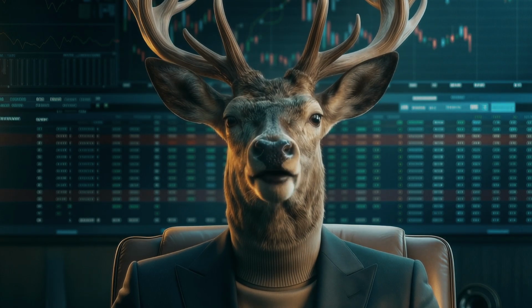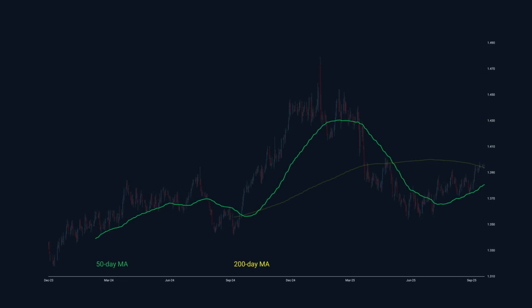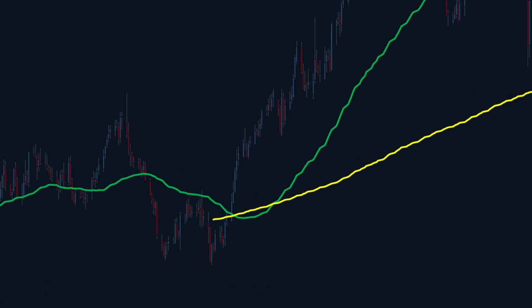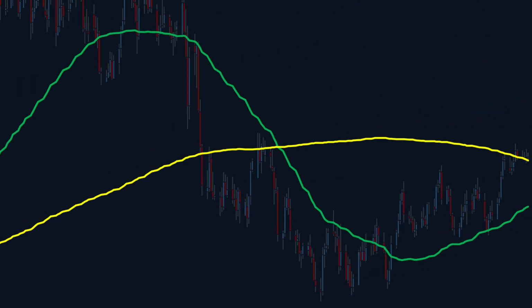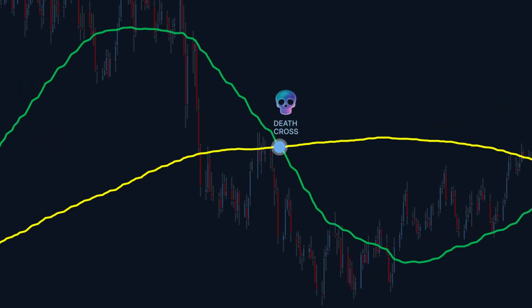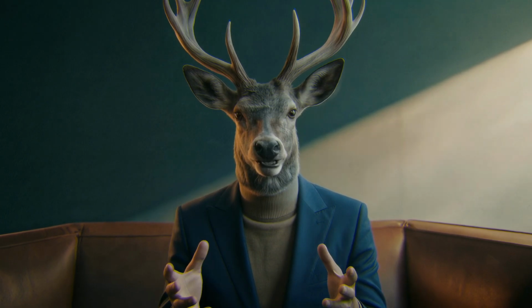Now let's add a 200-period moving average. And here's your first basic strategy. Magic. Now let's focus on the indicators. When the faster MA50 crosses the slower MA200 from below, that's a potential buy signal. From above, that's often a sell signal. But remember, it's never guaranteed. No magic here, just maths doing the heavy lifting.